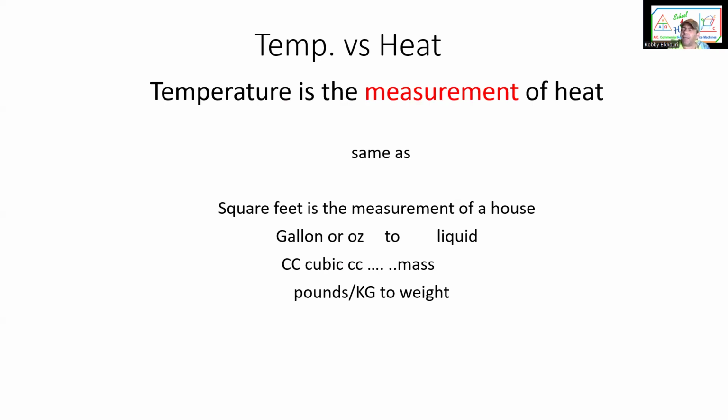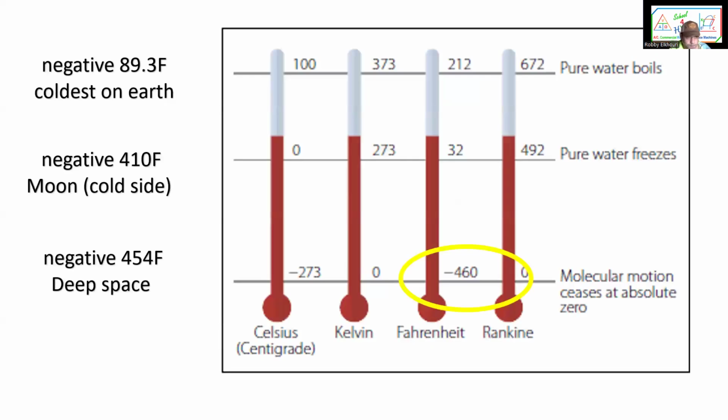All right. Same thing as square footage is a measurement of a house or of land. Gallon or ounce is a measurement of liquid. Pound or kilogram is a measurement of weight. So therefore, temperature is just a measurement of heat. Temperature is a measurement of sensible heat, which we'll cover later.